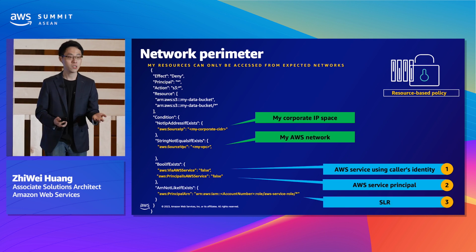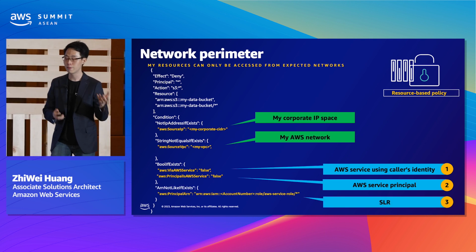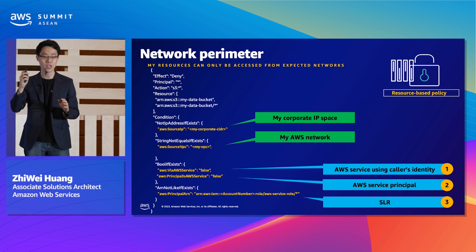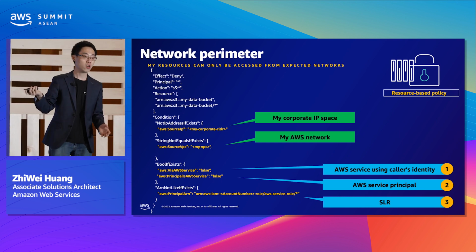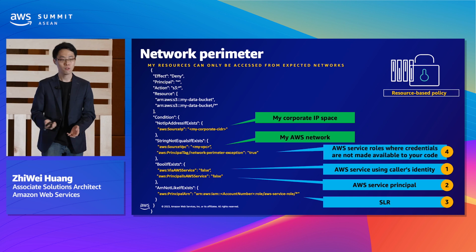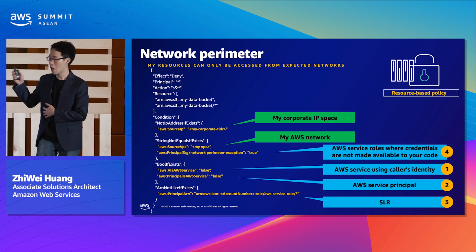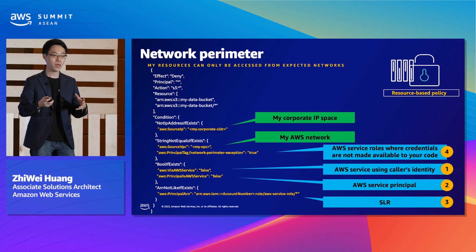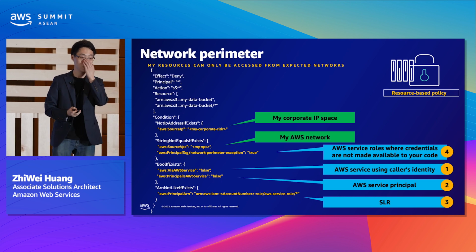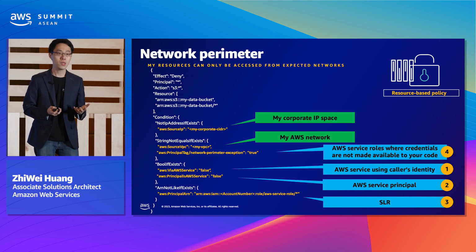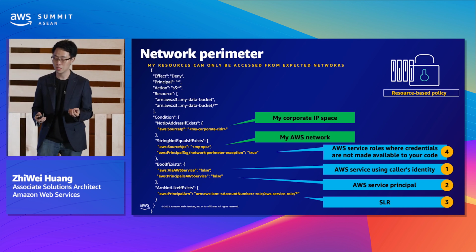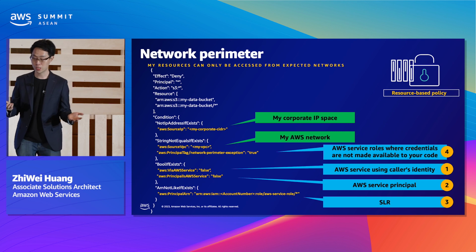Thirdly, as mentioned earlier, since service-linked roles, SLRs, have a fixed prefix, if you notice, /AWS-service-role, we can use the principal is ARN condition key to account and create exceptions for such roles. Finally, for service roles, you can use tagging to actually include them and create exceptions within your network perimeter on a resource-based policy. So we can see that when implementing a network perimeter on a resource-based policy, this may become a little bit challenging, especially when you adopt a variety of AWS services.